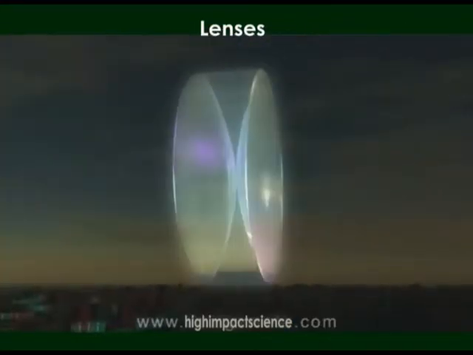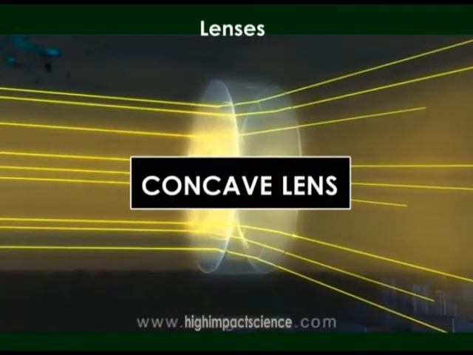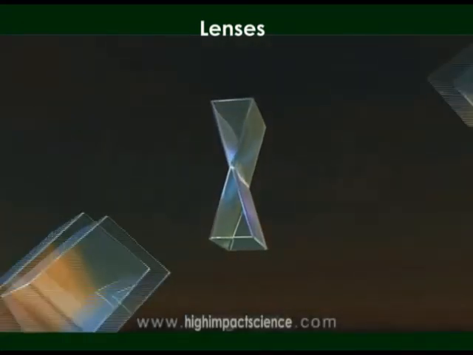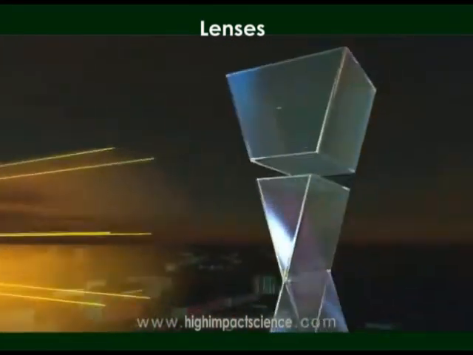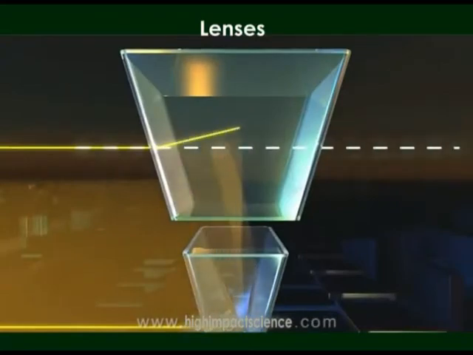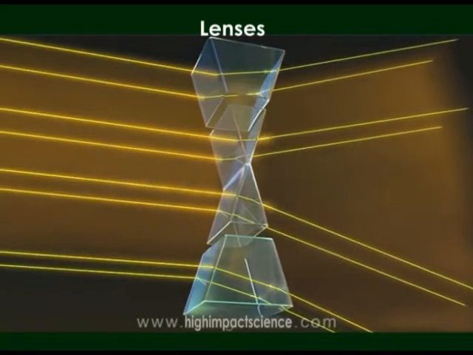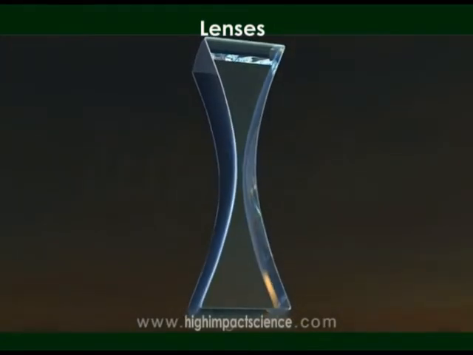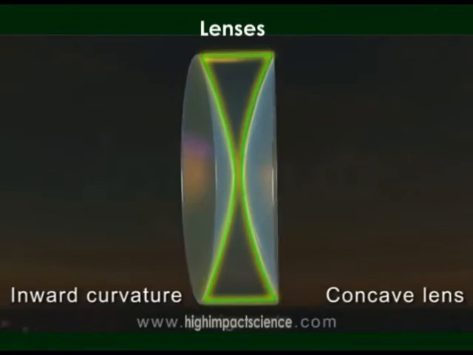Let us now see another kind of lens which diverges light rays passing through it. Concave lens. Place two prisms with their vertices in contact and arrange a few more pieces of rectangular prisms beside each of them. The parallel rays falling on such an arrangement refract away from the center. Overall, we can see that the light undergoes divergence and emerges on the other side. A single piece of glass formed in this fashion, having an inward curvature, is called a concave lens.